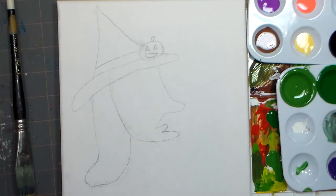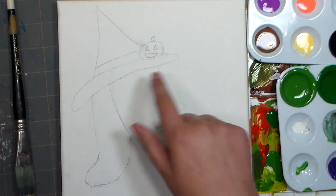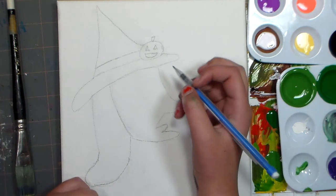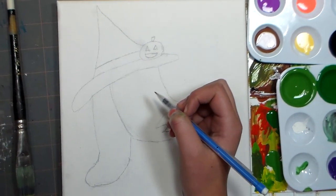There's my pumpkin, and the face is pretty much done. And now I'm just going to do the little details, like the wart on her nose, and the eye. And you can probably hear my family members upstairs stomping around on the ground. So I'm just going to start making the eyeball, and I'll zoom in a little bit so you can see it a little bit better.